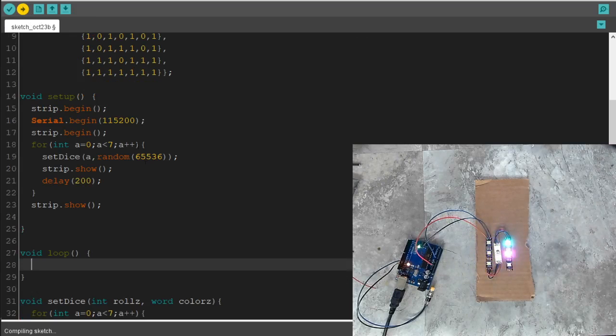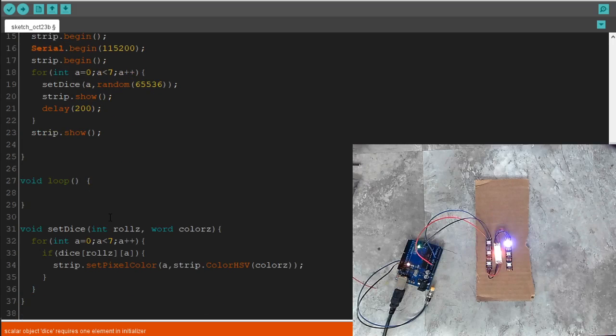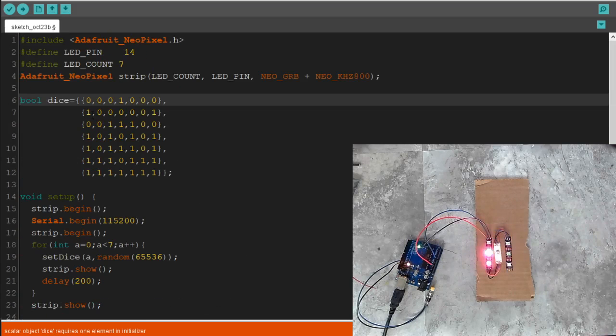I'm going to hit upload a little harder there. Hit it like I mean it. Oh, I see. I didn't turn that into an array. So it's 7 deep by 7 wide.